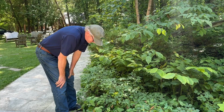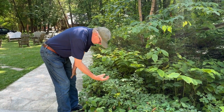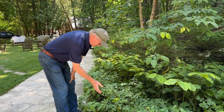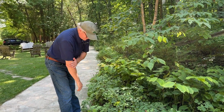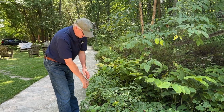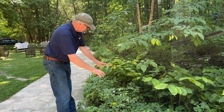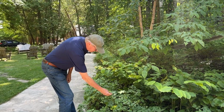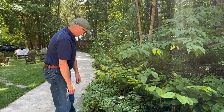Not particularly showy, pretty little pinkish flowers in spring, not very noticeable. Fruit, kind of hidden now, but it'll show more when the leaves fall off. Fall color, just at best a modest yellow. So not a great ornamental plant, but a nice native understory plant for natural areas. And over the course of the winter, different creatures will eat these berries. Snowberry.